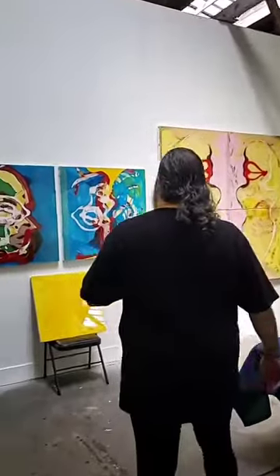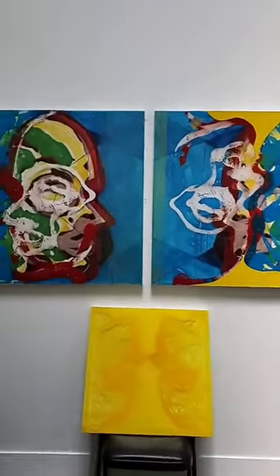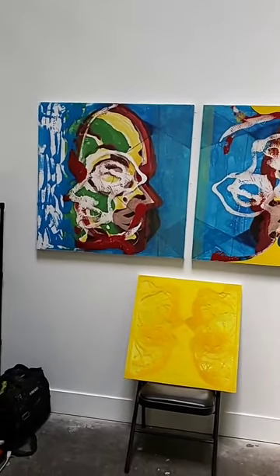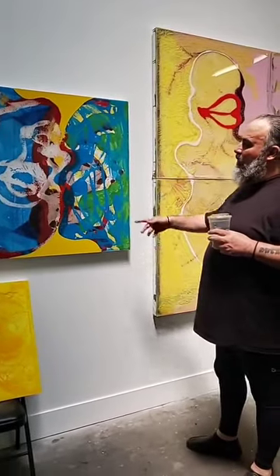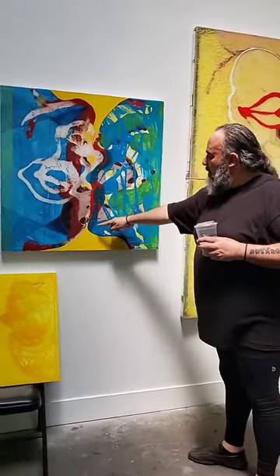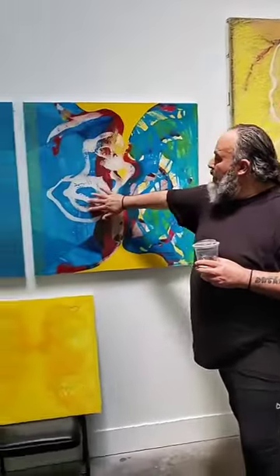Let's take a tour around your gallery and talk about some pieces and what inspired you. This is a set — is this a diptych? Yeah, most of these are diptychs. Well, this one involves the idea of a single person here — I know it's a very abstract form — and then another person here. The whole series is called Inverted or Double Inverted Portraits, so maybe this is the same person.